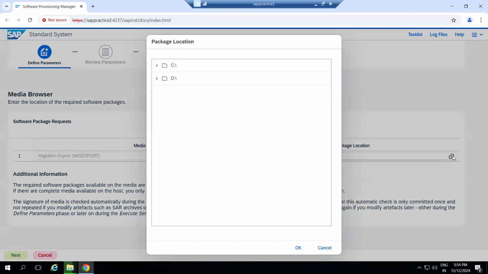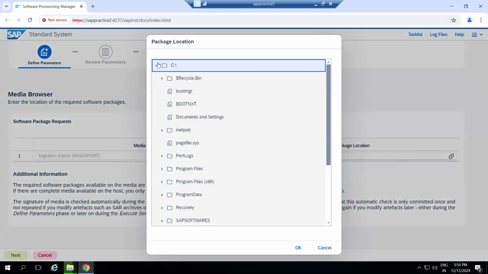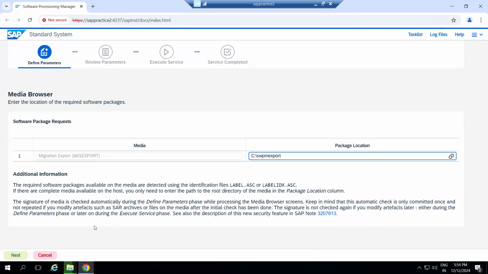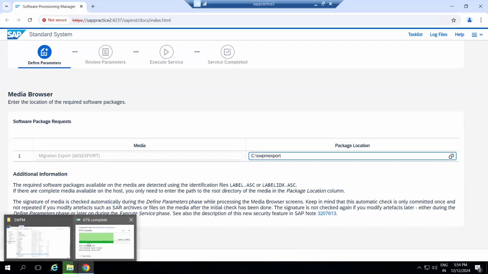We need to browse the path, whatever you have copied, the SWPM export path. We have to provide this path. Then click on the next button. It will take it now.